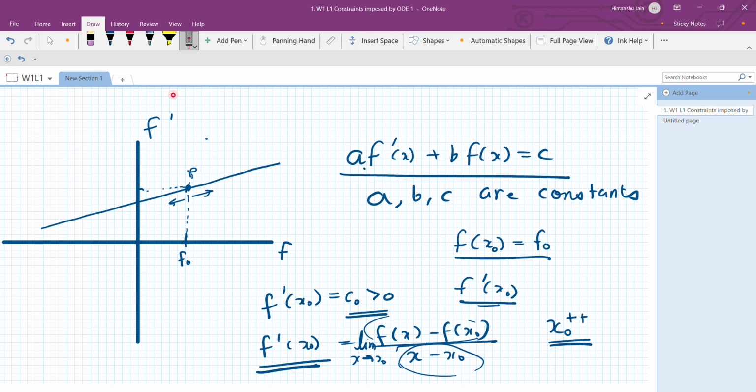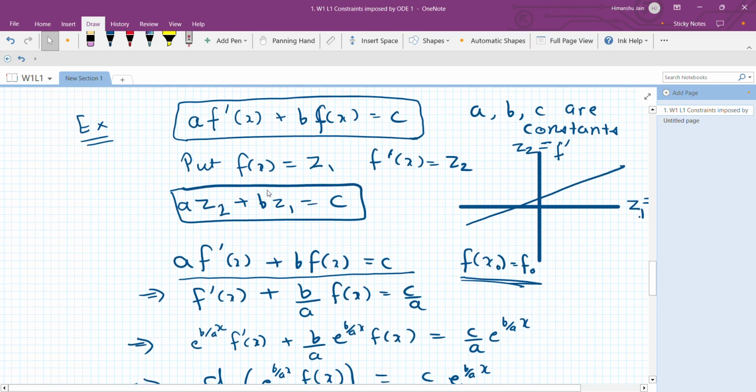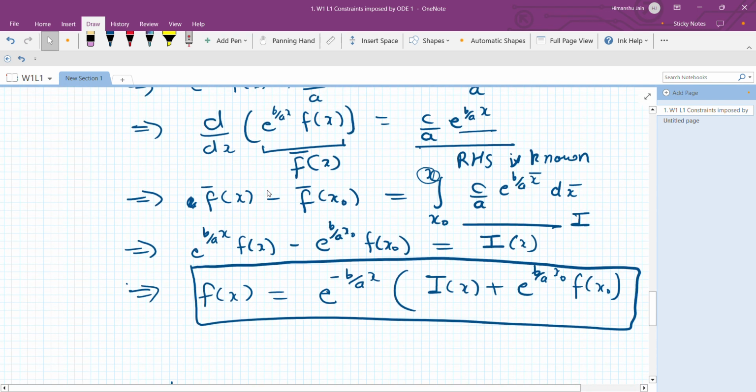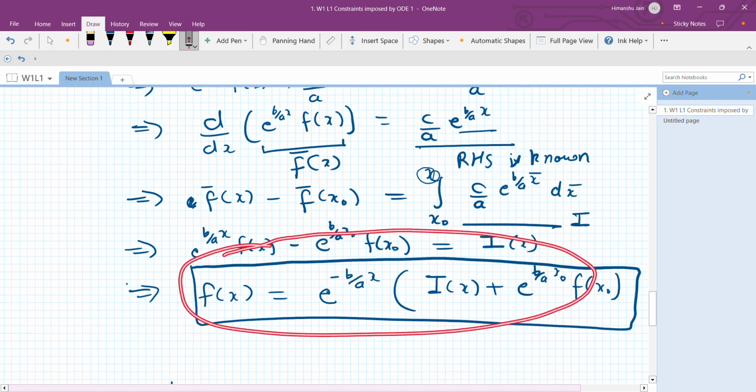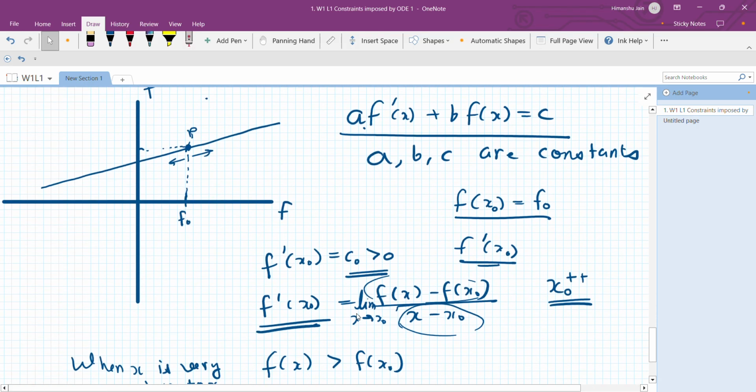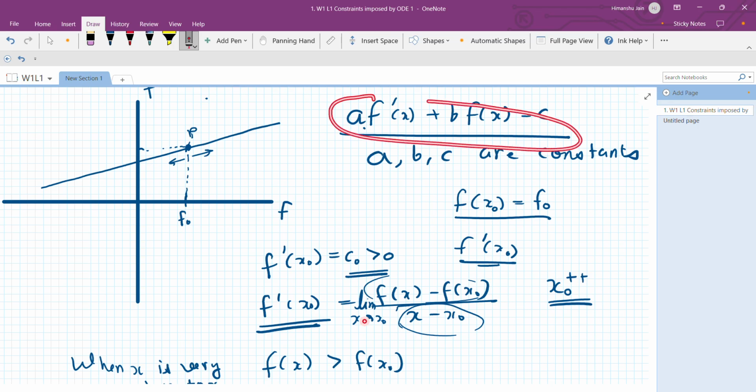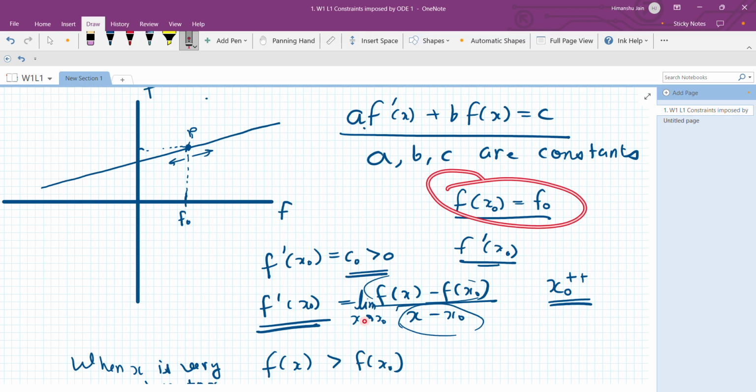So over this line we don't have infinitely many choices to move. There is a unique way to move on this line, and that unique way corresponds to the form of the function which satisfies this differential equation. In the next lecture we will start with this differential equation and try to qualitatively see why the solution of this differential equation is unique if we are given the value of the function at some point x naught. Previously we have seen this by an algebraic way, the method of integrating factor, to come up with a unique solution. But in the next discussion we will see qualitatively how this equation guarantees us a unique solution if we know the value of the function at some point x naught.